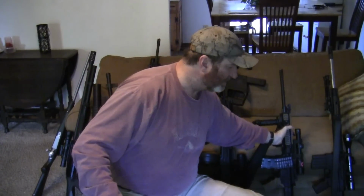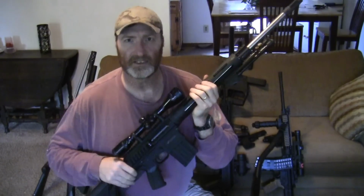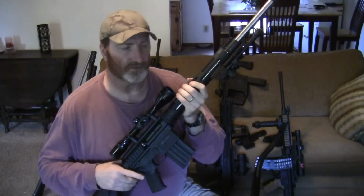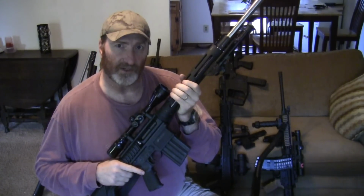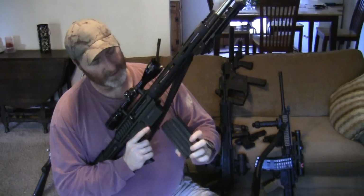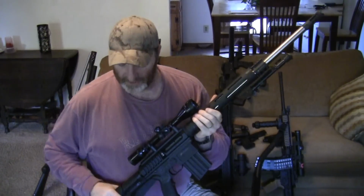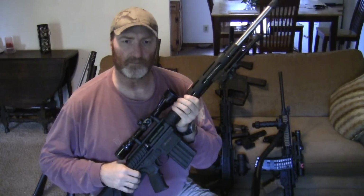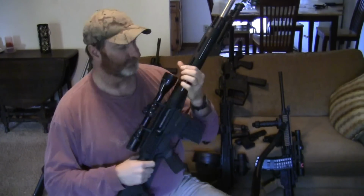Now, to stretch those intermediate ranges out and still have some firepower, we'll have to think about using something with a little bit more power to it, and that's what this gun provides. This is another custom rifle. It's by JP Enterprises, and it's in 7.62 by 51 or .308 Winchester, and with the 20 round magazines and a high quality, high powered scope and the inherent accuracy of this rifle, it extends the range of both protection and thinning out the herd.